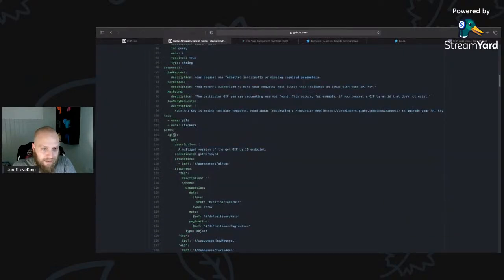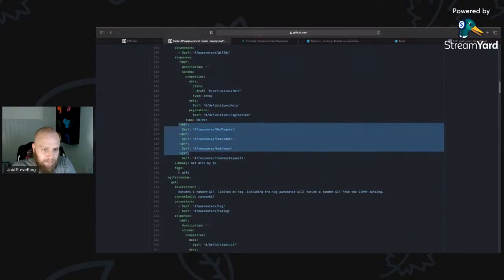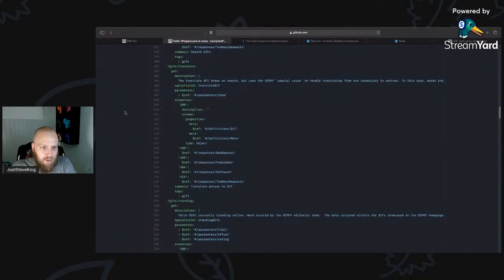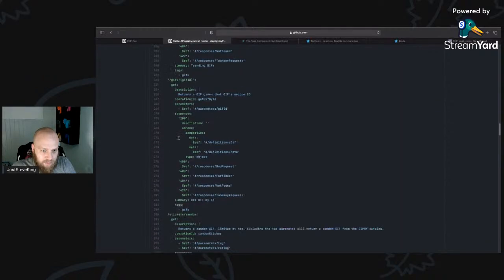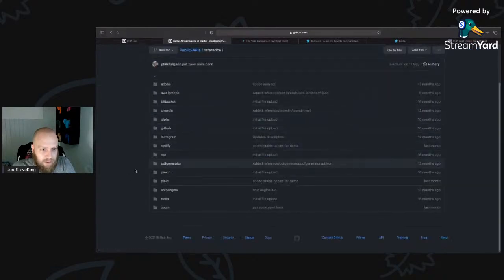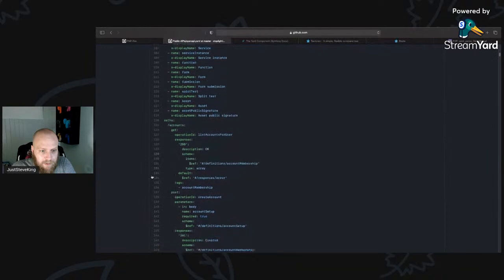It might be called Swagger currently, but it is OpenAPI compatible. It's got paths, you can get GIFs. It's got different response codes that you might get. GIF random, search. It's got quite a few in there. Most of them are GET requests from the looks of it. Ideally, I'd look at one with more than just a GET request. So let's look at maybe Netlify. I like Netlify. Netlify is awesome. That's how I currently host my website.